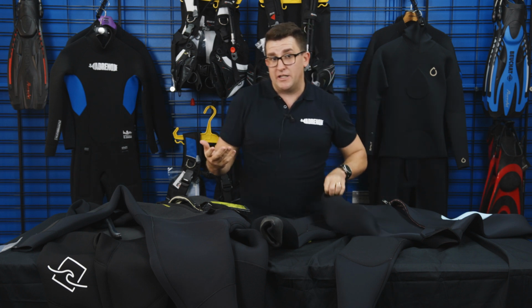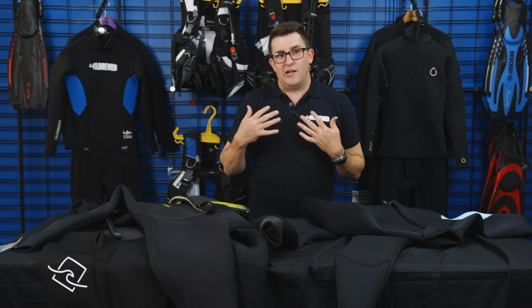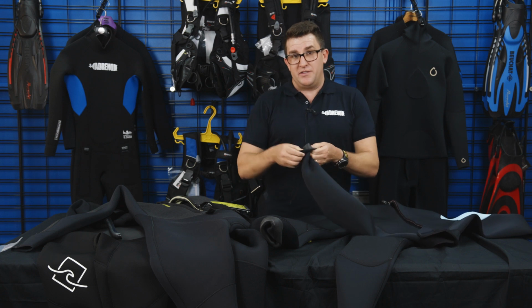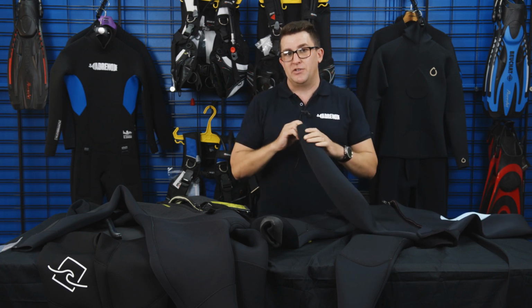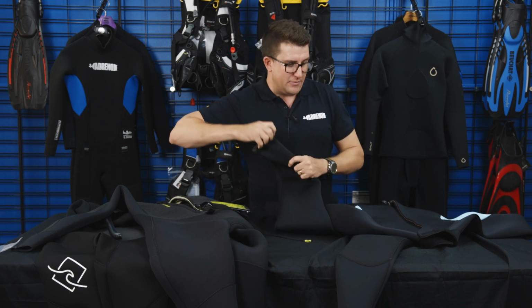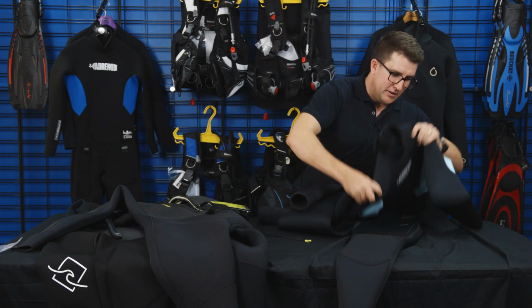The way a wetsuit works, if you don't know, is that you need a small amount of water inside the wetsuit. Your body heats that up and then that's what's keeping you warm. So you need some water inside. The benefit of these smooth skin seals is that once that little bit of water's inside the suit, it stays there, so you'll be nice and warm, which is a really, really cool aspect of these particular wetties.